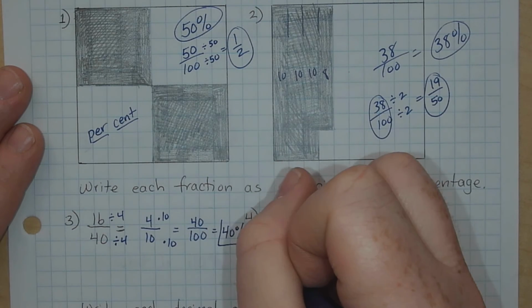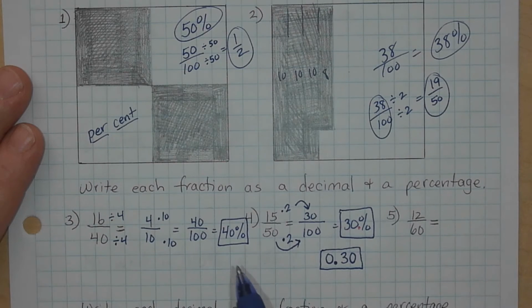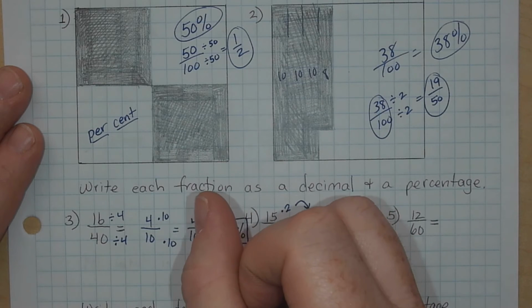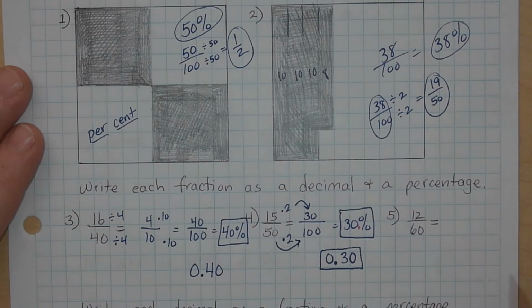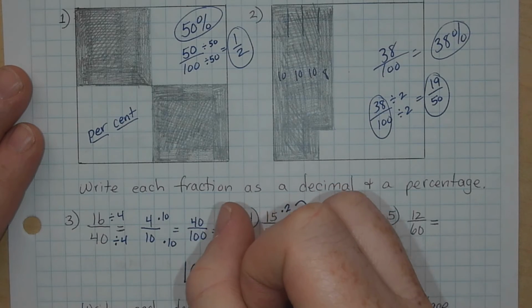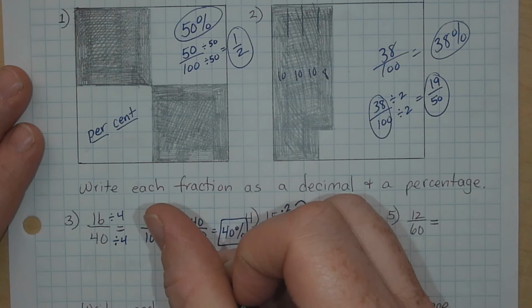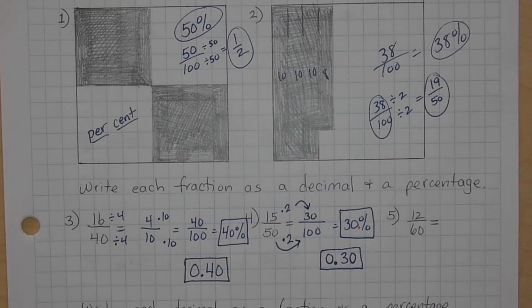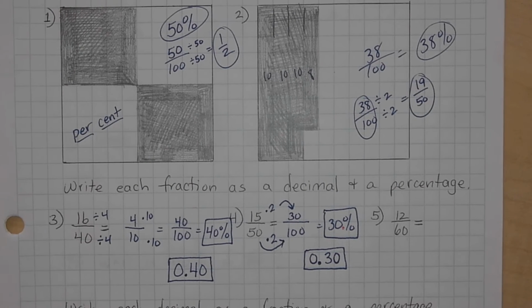So I've got that. And then 40%, again, decimals here, move it to the left 2 times. 1, 2. So this is going to be 0.40 or 0.4. Again, having that 0 afterwards is not going to hurt it, but you technically don't need it. Okay? You do need the 0 in the ones place, though. You need something there to hold the ones place. Kind of like a placeholder here.